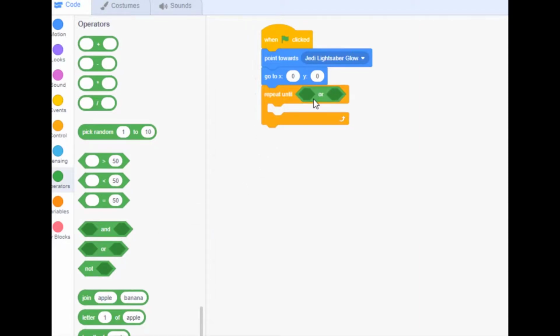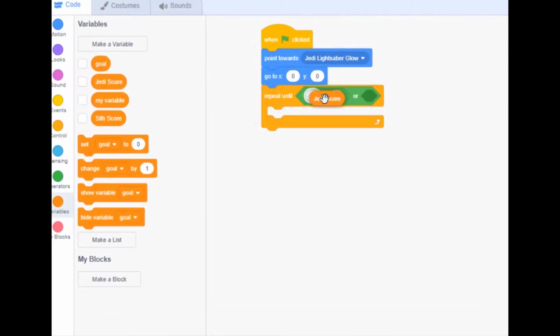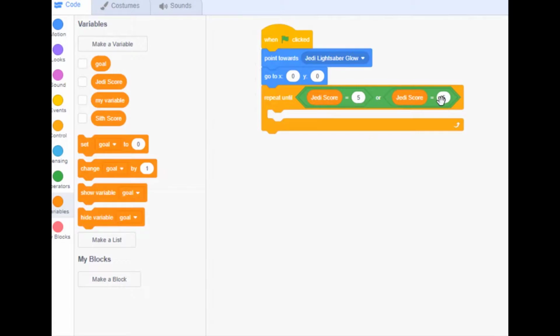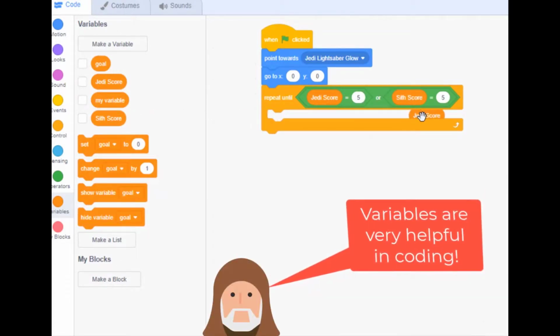So we will then say the Jedi score equals, oops, that always happens, right? You've got to be very careful as you're snapping these blocks, and they can be a little maddening at times. So we'll go to our variables, and we'll say the Jedi score equals 5, or the Sith score equals 5. We'll just duplicate that, drag that in there, and instead of the Jedi, we'll put the Sith, and there we go. We'll just move this over there.